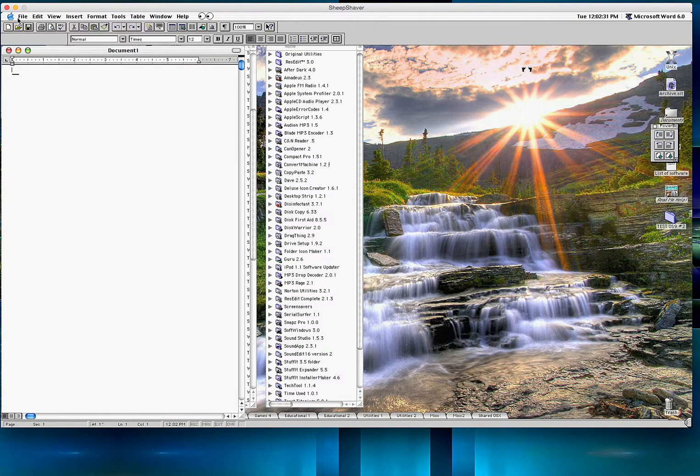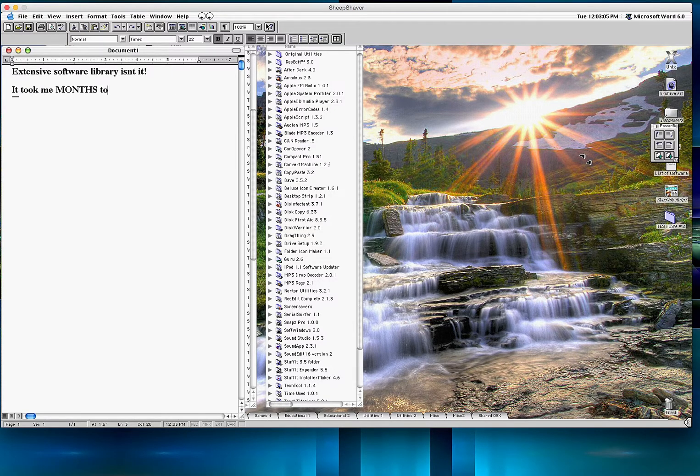Let's see. Yep, Word 6. Staple of word processing for sure. I think I use Word 6 and ClarisWorks 3 the most. Mostly ClarisWorks actually. I prefer it over Word. I don't know why.